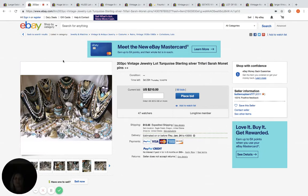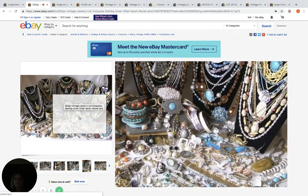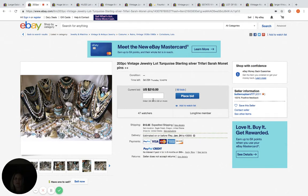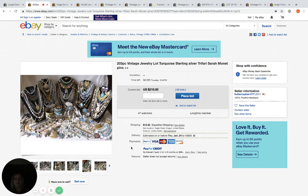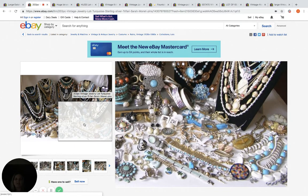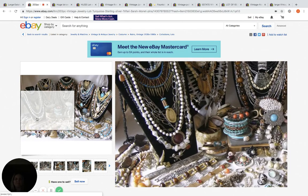203 pieces of vintage jewelry — that's a lot of jewelry, and it looks like there's some really cool stuff in here. My question is, why is the seller selling it like this and not selling individually? There are 203 pieces, right now at about a buck a piece. It still has three days and 23 hours to go, 60 bids and 47 watchers. This would be great for somebody who resells on eBay or other platforms. It would take a lot of time to list all of this though, and it's hard to tell if any of it's high end or just cheap stuff — but costume jewelry, some people love it.